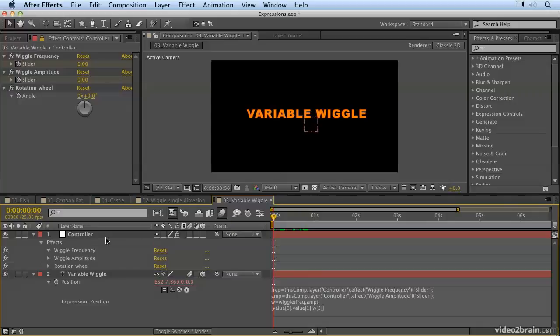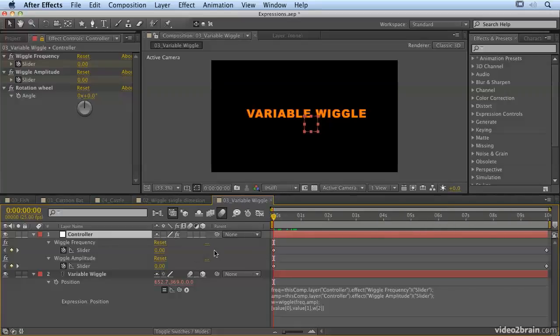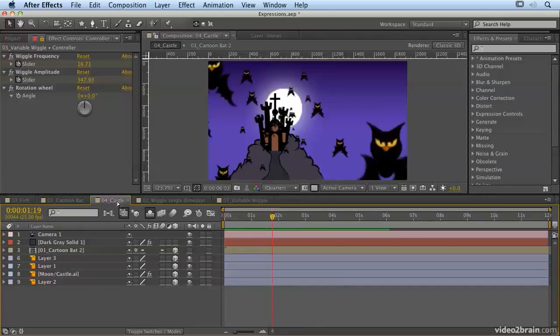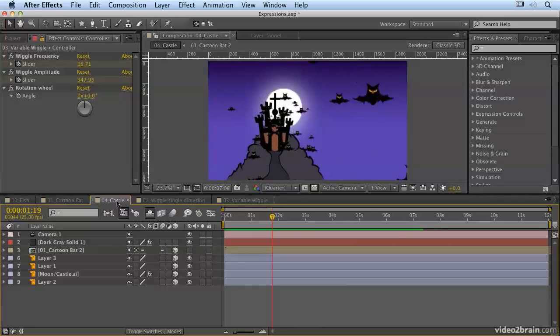So you'll notice if I select this and hit U on the keyboard, I've created some keyframes. Okay, and it starts off at 0, and then the wiggle gradually builds over time. Again, this is just a little extra for you to come back to once you've learned a bit more about expressions from the online help. So those are probably my most useful expressions, the ones that I use the most often. And you can create some really great effects using expressions. Saves you a ton of keyframing work.